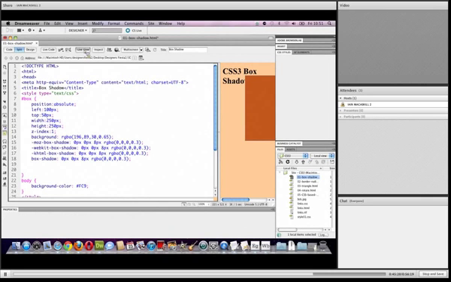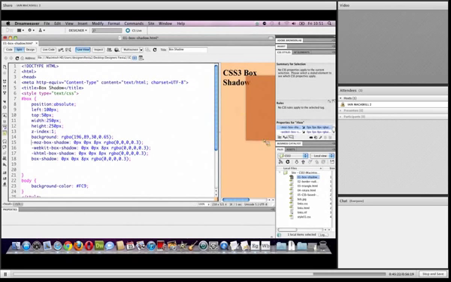I'm going to turn on live view so you can actually see what it would look like. So there's the box, and then to give it a drop shadow, I'm using the prefixes moz, WebKit, and KHTML. Does anybody know what KHTML is for? It's for the Linux version of the browser. Again, it's about 0.4% of the population that uses it. If you want to include them, you can add that. If you don't want to, you don't have to. I just put it in there so you're aware of what it is, and then you put the last one.